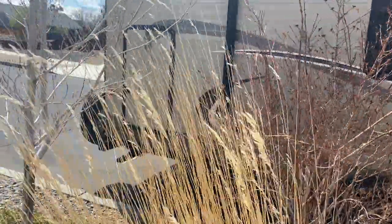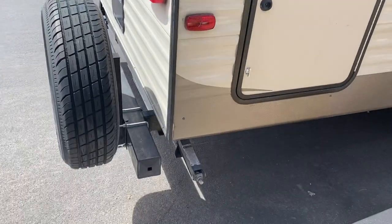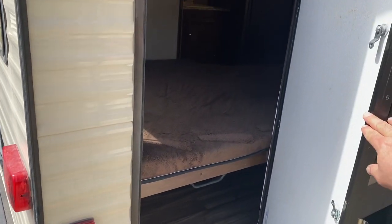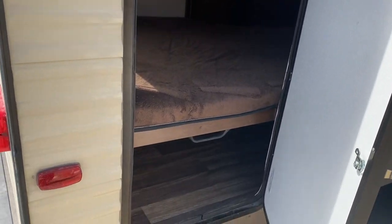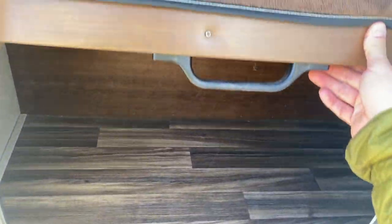Sorry about the bushes — it's the only place I could really park it. In the back it's got a spare tire and another storage section. The back bunk beds are there, but underneath there's a huge amount of storage that goes all the way toward the front. This bottom panel also lifts up if you wanted to just use it for storage and not as a bed.